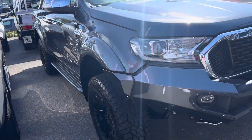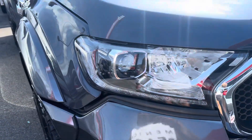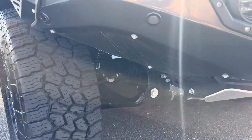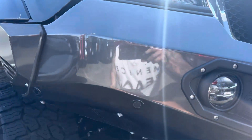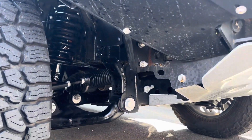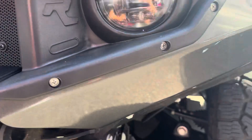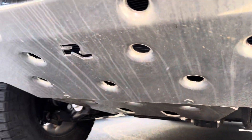Starting with the front — nice big headlights with LED lights, and obviously the nice graphite colour. You've got the colour-coded front and your bull bar. It is the hoopless style. Front sensors are fitted to the vehicle, and all the underneath is very clean and tidy with a bash plate there as well. Obviously your Rhino badge there too.